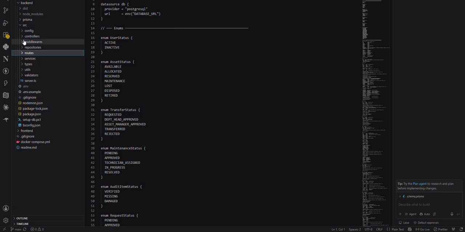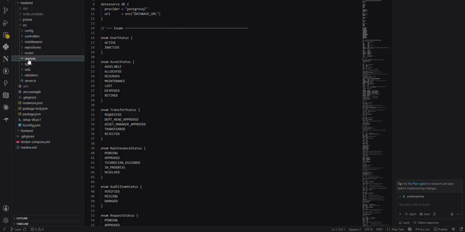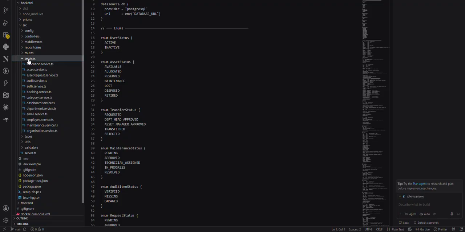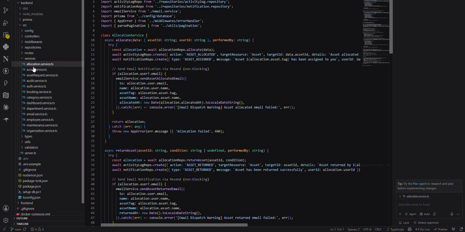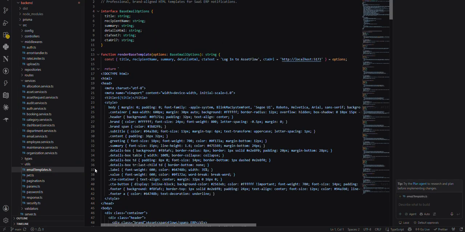As far as the controllers are concerned, these are the controllers that receive HTTP requests and delegate the business logic. On the other hand, services contain the actual business logic, keeping controllers lightweight and easy to maintain. For middlewares, they handle responsibilities such as authentication, authorization, request validation, and error handling. At last, there are utilities which provide reusable helper functions that are shared across the application. This separation of concerns makes the project scalable, easier to debug, and much easier to extend with new features.